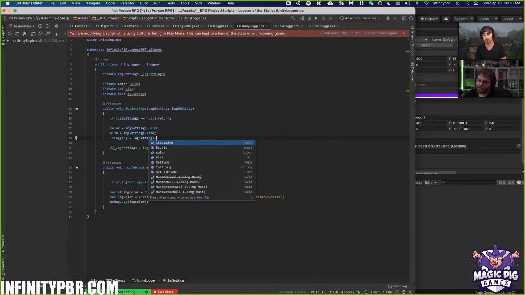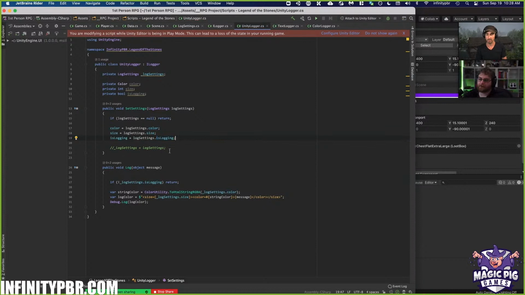There's other ways to do this. We could have just cached a version of settings and various things, but we're keeping it simple. All right. And now you can delete 7 and 21.